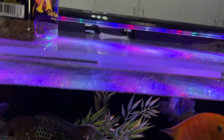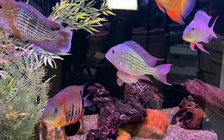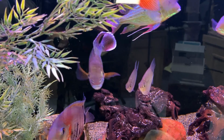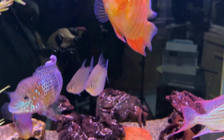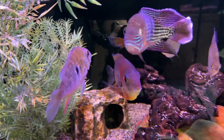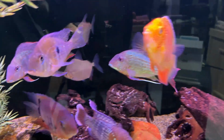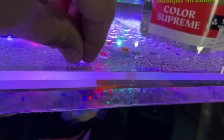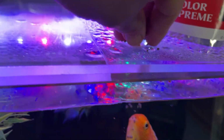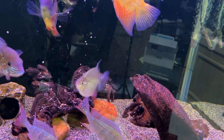So let's go ahead and start off with this tank here. This is the 90-gallon. And you can see it's a pretty wide variety of fish, from green terrors to severums to geos to some silver dollars, some Acara Heckelii. And I've got a little hole here that I drilled, and I'll just drop it in the hole. They're all great eaters.